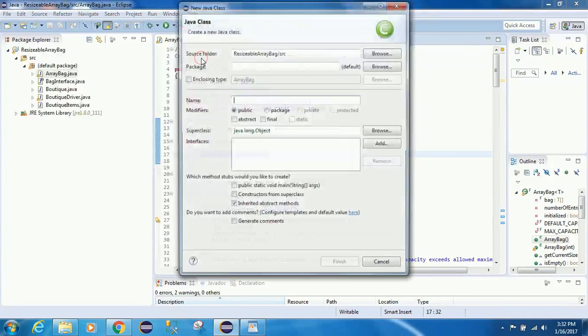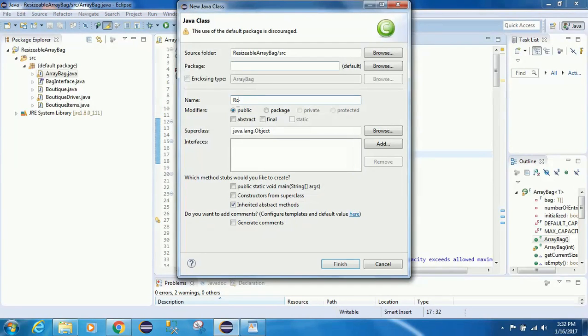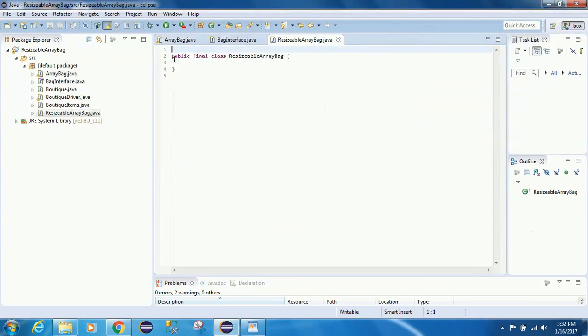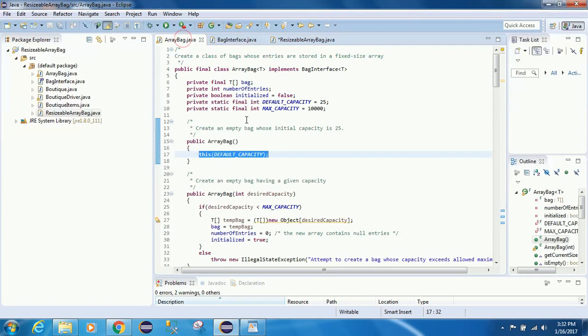So let's do that. Let's call it resizable array bag. Okay. I'll make it public. I'll make it final. And here's our class. The way we'll implement this class is it will look very similar to the array bag with a couple of key modifications.